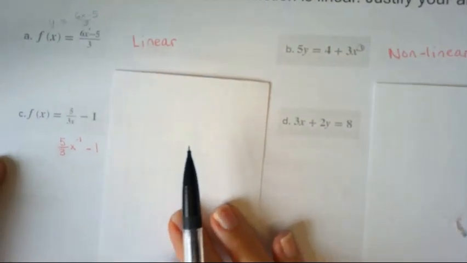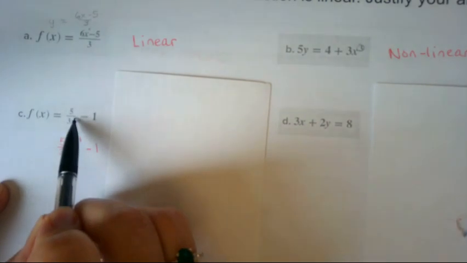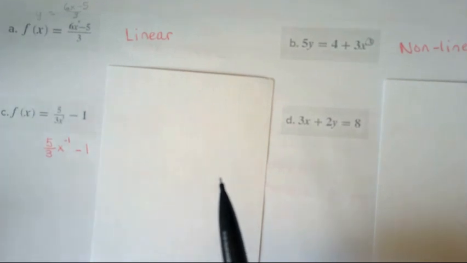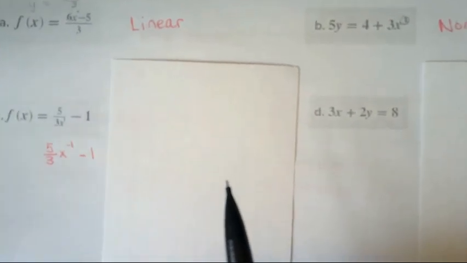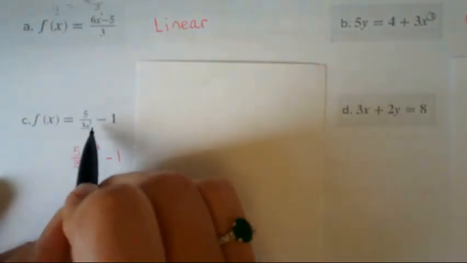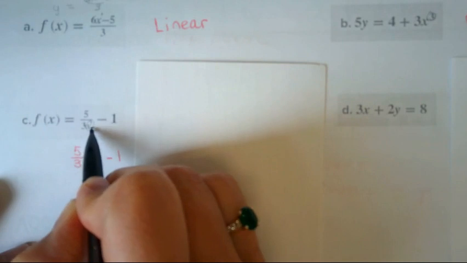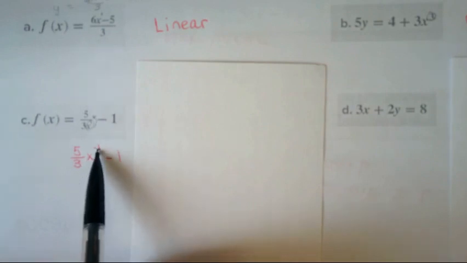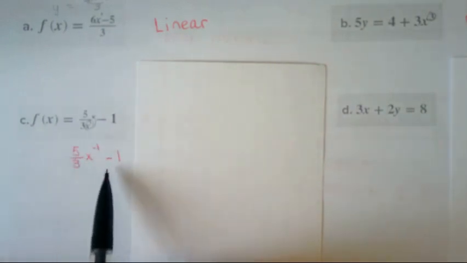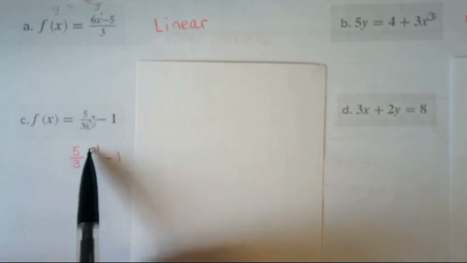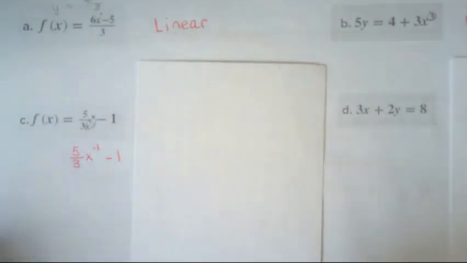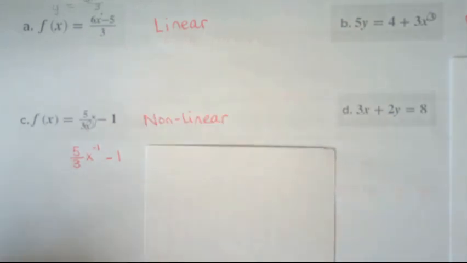Letter C. This one's a little different because the x is in the denominator. So even though the exponent is a 1, you would need to rewrite it so that the variable goes to the numerator in order for it to qualify. So if it's in the denominator, when it moves, it becomes negative. So this is technically the form of it. So since this exponent is less than 0, that wouldn't work. So I guess I need to rephrase that definition, making sure that it's not less than 0. So this would be an example of nonlinear.